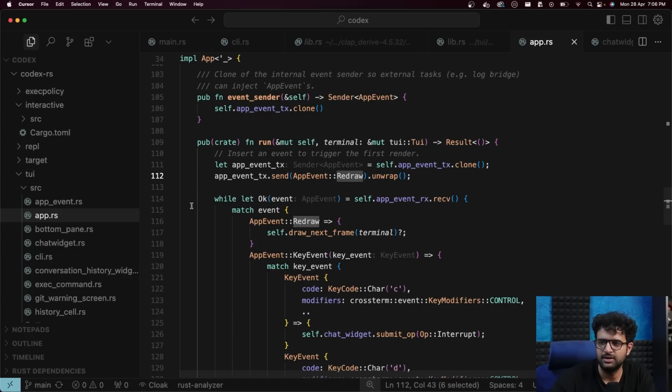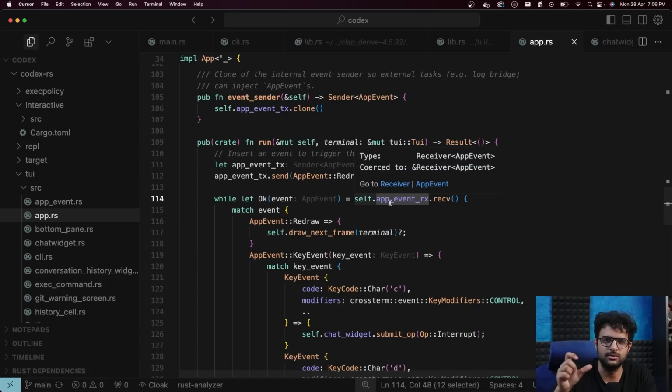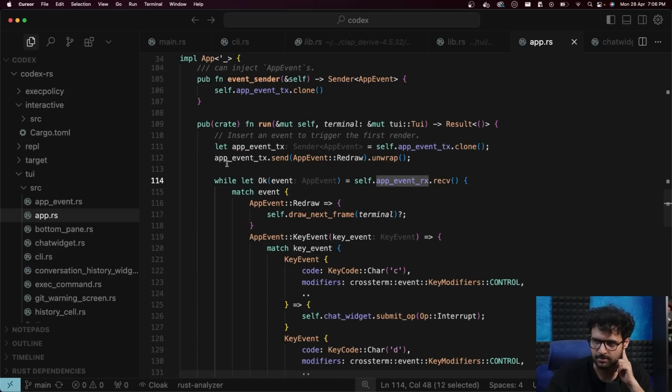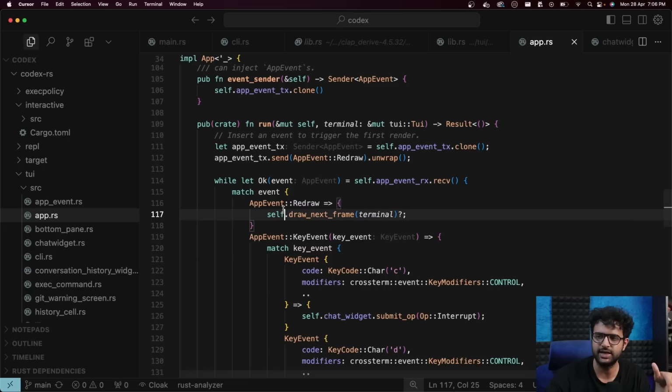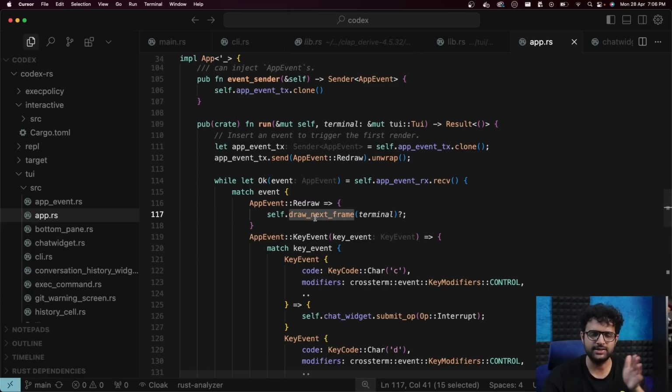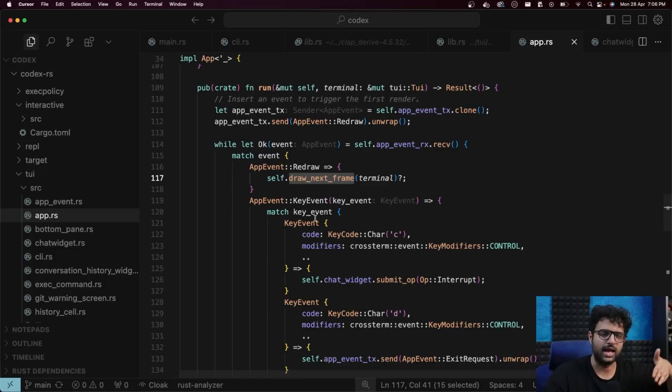This is sort of an infinite loop that is receiving, or reading, all of these events on the channel, if you understand channels in Golang or Rust. Here I've produced something to the channel, and here I'm receiving it. The event that's produced over here is redraw, which gets caught over here and calls draw next frame, which basically tells the TUI framework to re-render. Similarly, there are a bunch of other events that we can catch on this message parser.